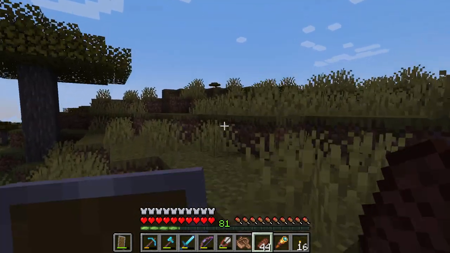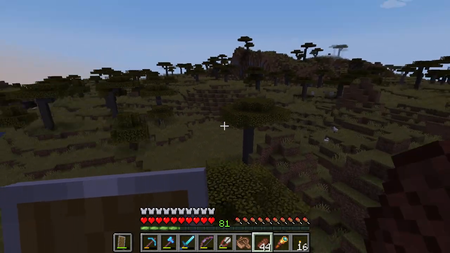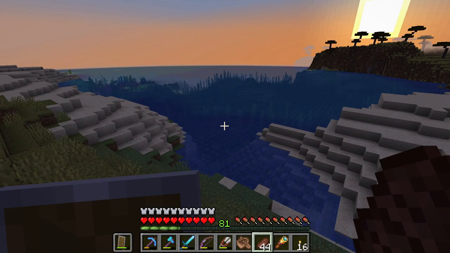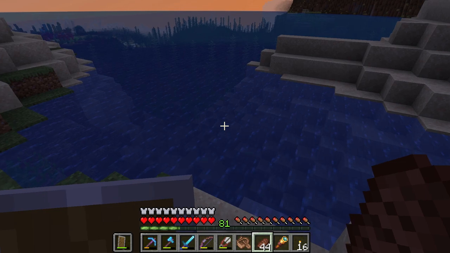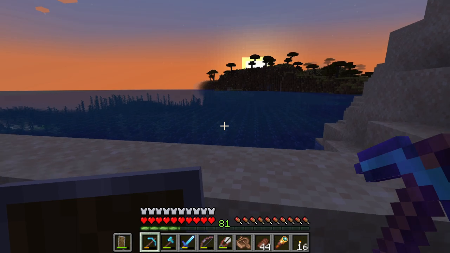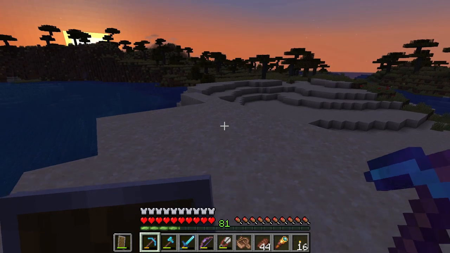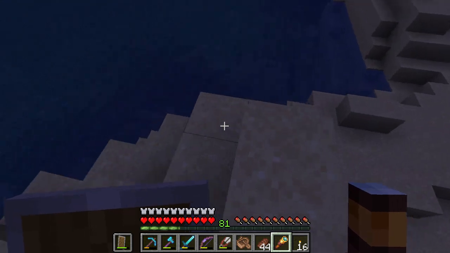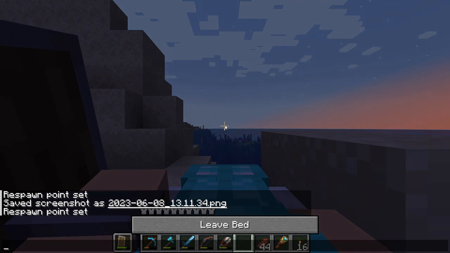Is there anything new that spawns in the savannah as well? I don't think so, right? There are horses. Horses are not too bad. Okay, I guess we're going to sleep on this small island here. Then we're gonna move on. Hey, what's that? Thought that was a building. Alright, sleep time.